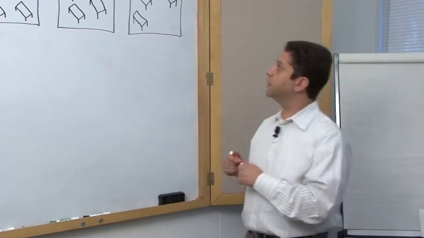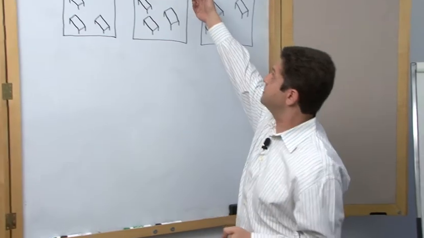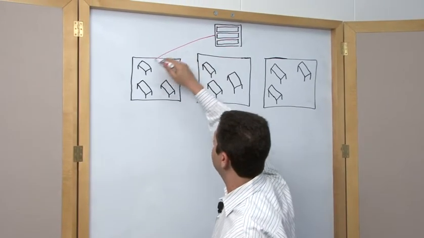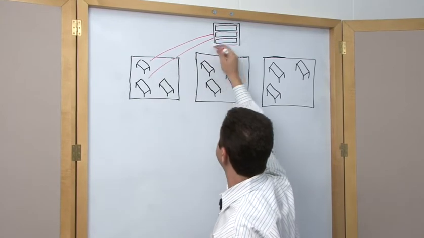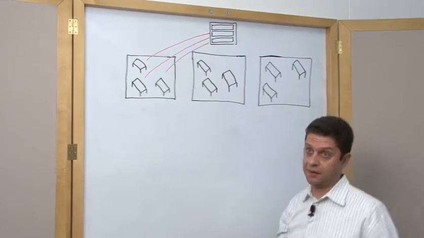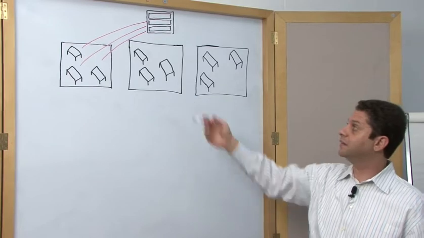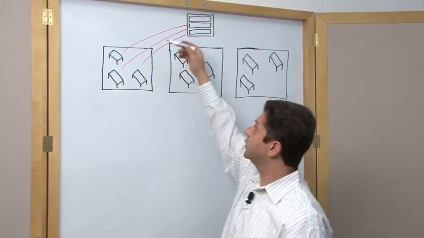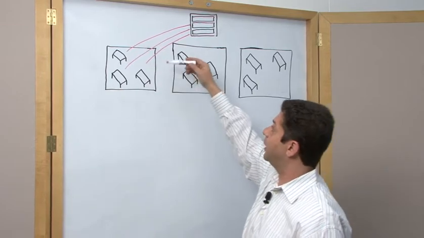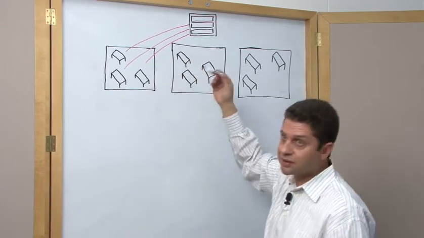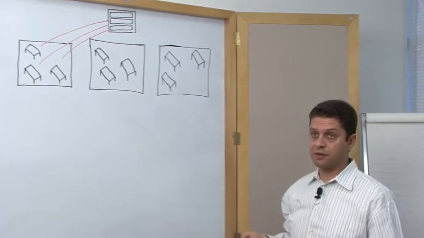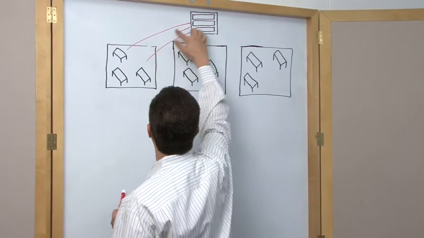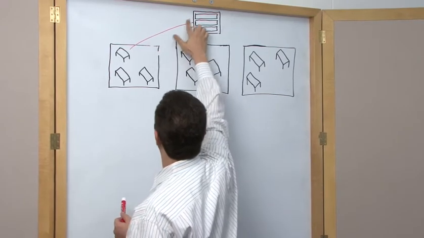Well, the first approach, the simplest approach, is of course to stand up some central streaming servers and stream a copy of the video to every end user in every office that requests it. Well, the problem with that, of course, is that what you typically see in corporate networks is that the wide area network that connects each office is bandwidth constrained.